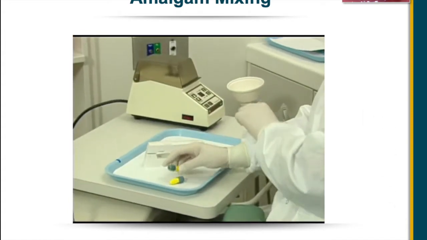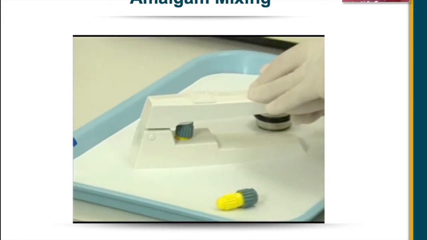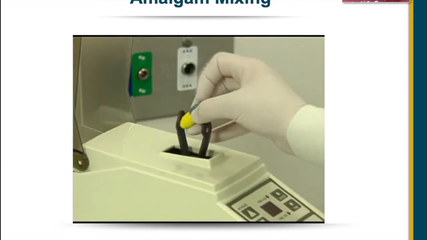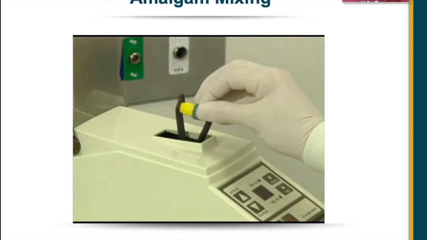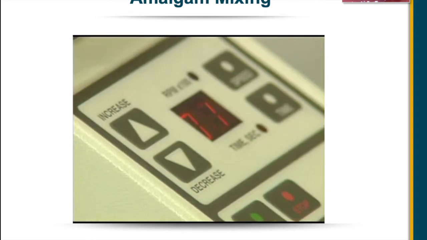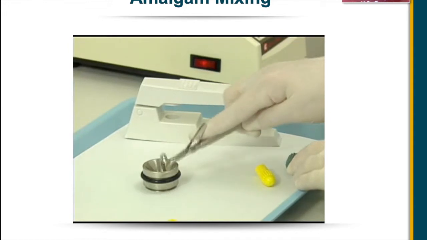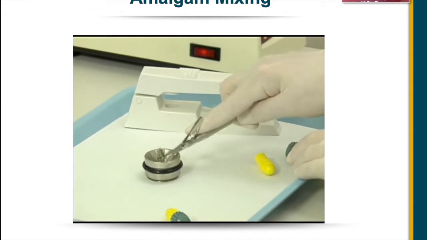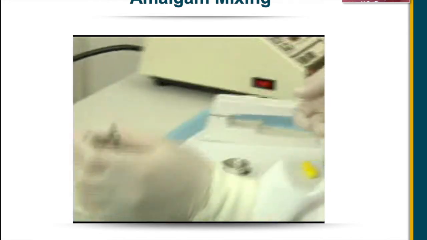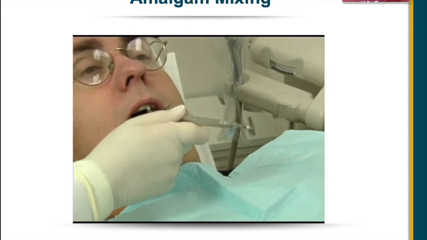Activate the amalgam capsule if indicated. Place the amalgam capsule in the amalgamator and adjust the setting for the type of amalgam being used. Close the cover on the amalgamator and begin trituration. Remove capsule, twist open, and dispense amalgam in well. Fill the small end of carrier first, and transfer carrier to the operator, making sure the end of the carrier is directed toward the preparation. Continue this process until the preparation is overfilled.